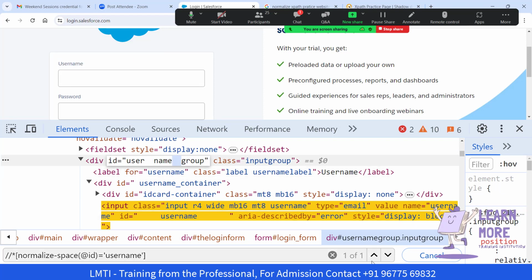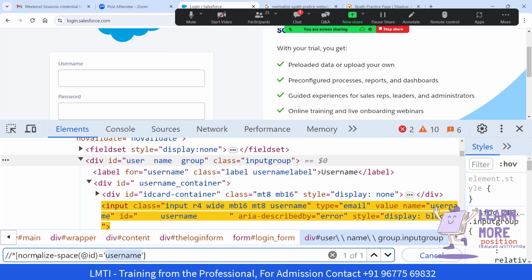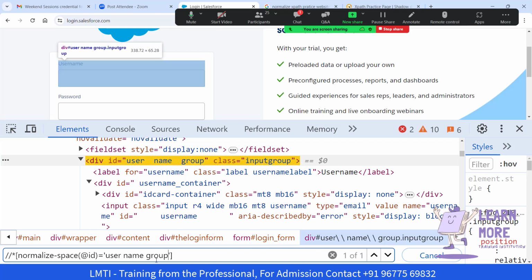If you want to ignore the duplicate white space, what you need to do is use the syntax called normalize-space. I can copy paste this attribute value, and while doing so you don't need to provide the duplicate spaces. You can just provide a single space and you can see it is able to find the element because it won't consider the duplicate spaces.